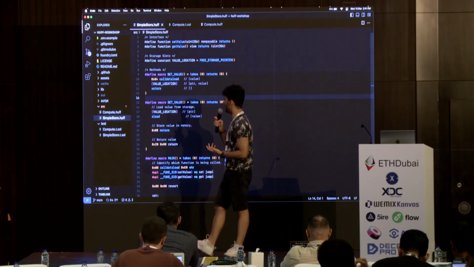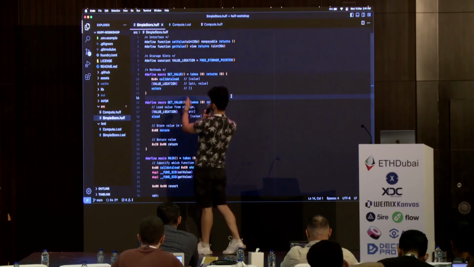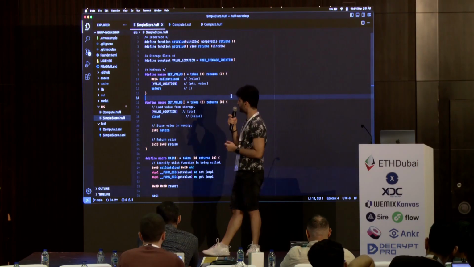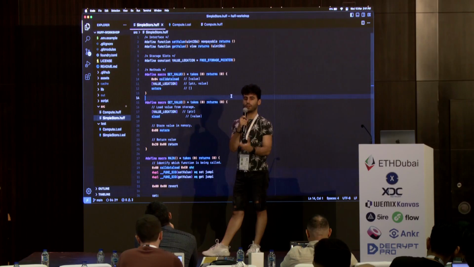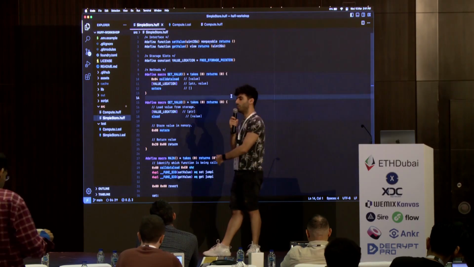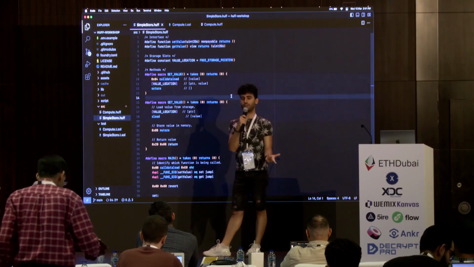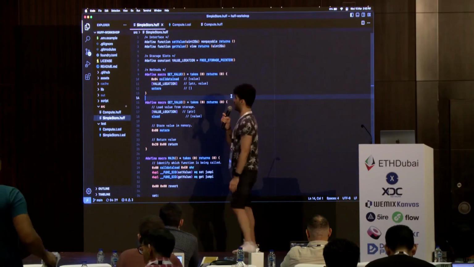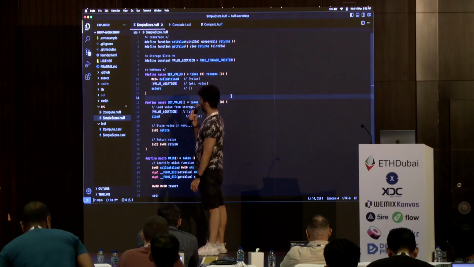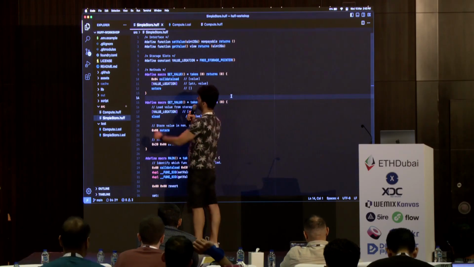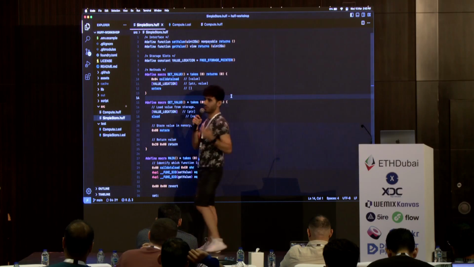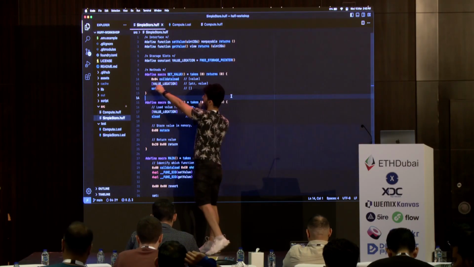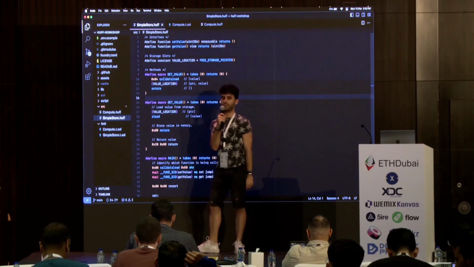So in our scenario, when we want to call the set value function, we will have the first 4 bytes, which will be the function signature, and then we will have the actual value that we want to send. It's quite easy to get the value because we say, okay, we want to load the call data, and we want to load it after the first four bytes.